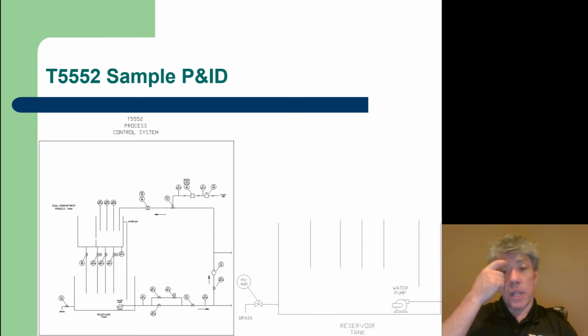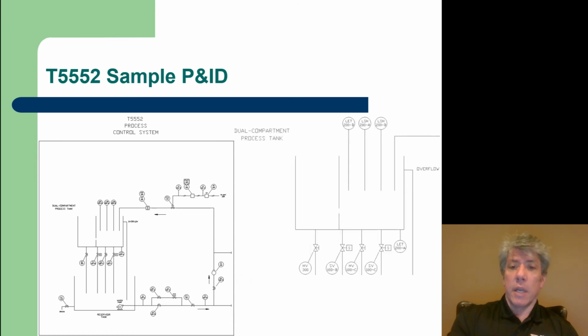Over on the left-hand tank, you can see the reservoir tank with a water pump, a hand valve for draining, and the upper tank has an LET, LSH, 200A, 200B. What is an LSH? Well, a level switch high. Now, did they intend to have one as level switch low and one as level switch high? I don't know. Like I said, this is not one that I designed. Maybe there were two different types of level switches, so students could see a couple of different types of level sensing technologies that are both switches.